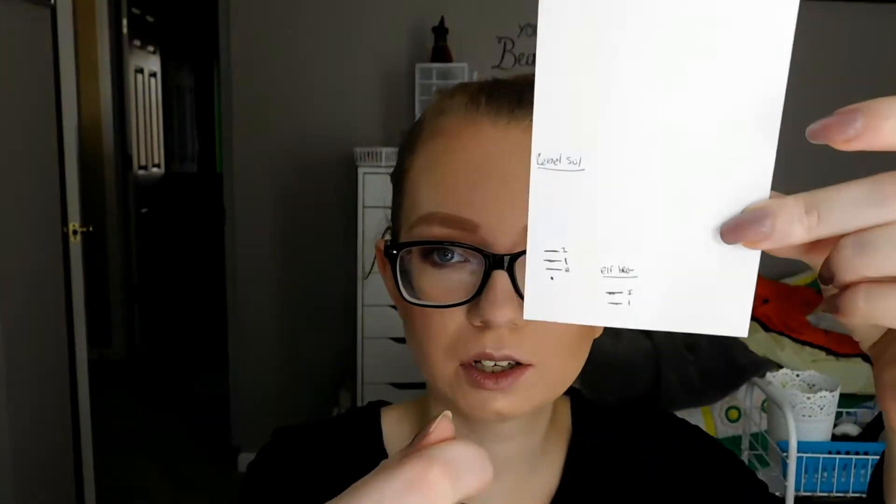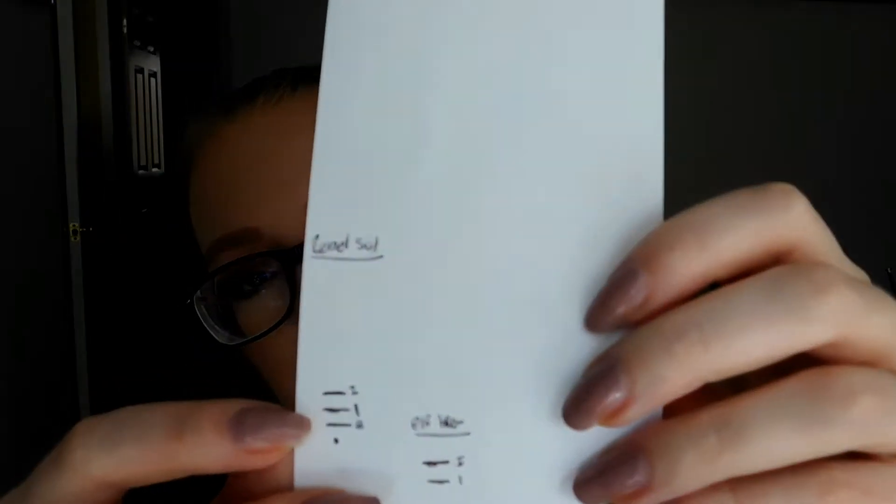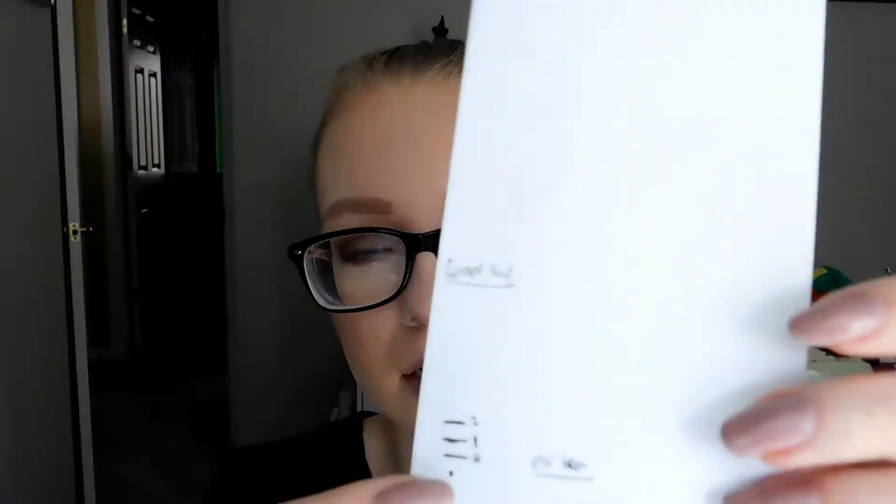The next thing is the Pacifica lipstick in Rebel Sol. I'll mark where it was at the start, the first update, and now this update, with a dot showing my goal — about half of the product. If you don't remember from the first video, there are eight products I want to hit pan on or use half of, and the last four I want to use up completely. I'm pretty well on track to finishing this one. I haven't used it that much, but it's a really creamy product so it's going faster than I thought.